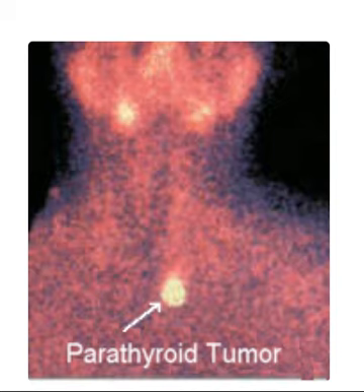There is no one-size-fits-all approach to HPT localization studies, and one or more of the following tests may be used in combination with a Sestamibi scan to help a doctor identify an abnormal parathyroid gland. Regardless of the tests used for HPT diagnosis, a doctor always provides a patient with full details about HPT localization studies before any evaluations are completed. This ensures that a patient knows exactly what to expect prior to a Sestamibi scan or any other HPT localization studies. What is the best way to prepare for a Sestamibi scan?